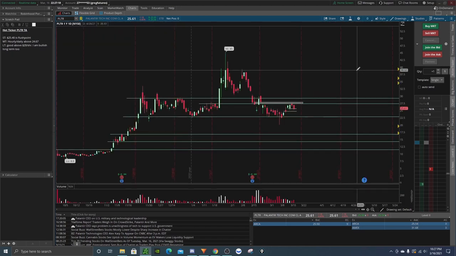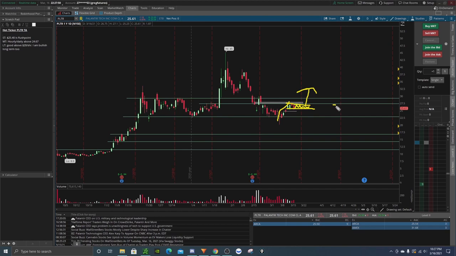So let's check out the daily time frame real quick. On the daily time frame, again, lower highs, lower lows, we're looking for that trend change. And that 24.67, let's call it 24-ish, is really important for PLTR. The longer beneath 24, it just starts to make it really tough to make that new uptrend, and it can just continue on downward. So that's going to be really pivotal. Otherwise, if we just stay sideways for a little bit longer, that would be extremely bullish, and we could potentially pop a good bull flag and continue on upward.